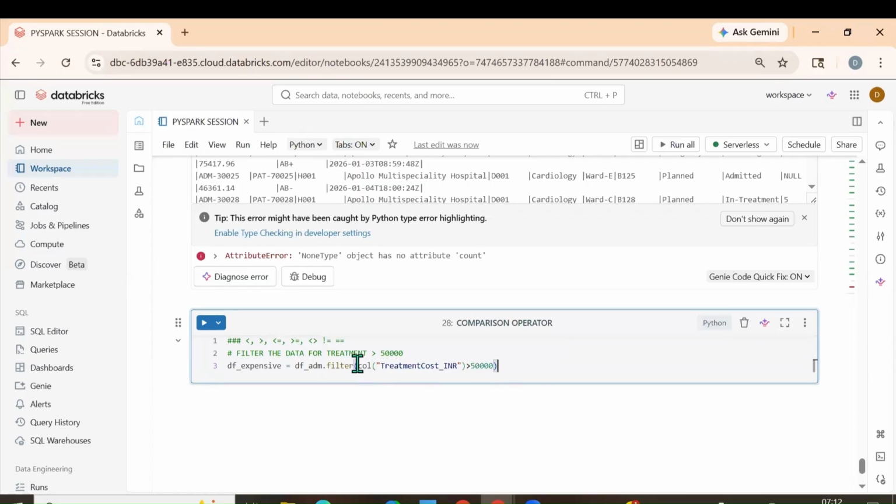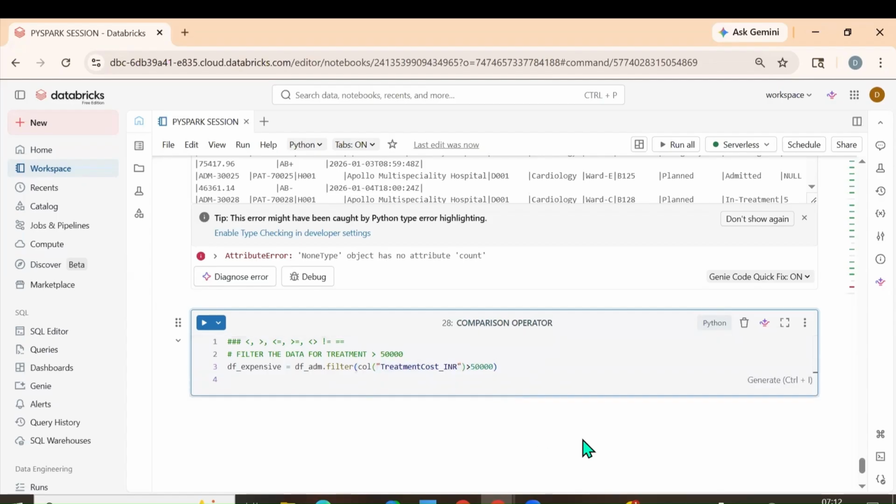So why do we need to use col? Previously, why can't we just use treatment greater than 50,000? Why do we want to use col only? When we go for filtering the data, if I use the same thing, treatment equal to INR, this column will not be treated as a column if you do not use col.